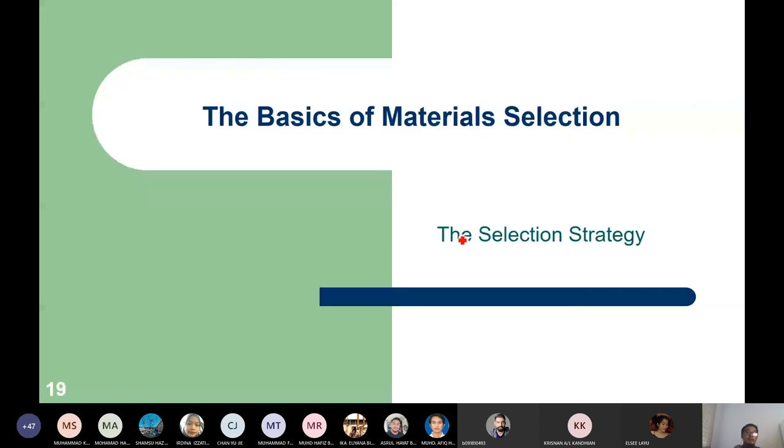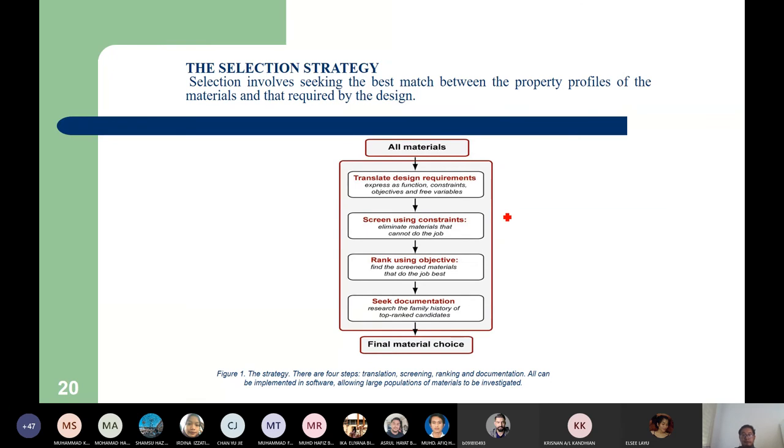So next, I've talked about the design process. Next, I'll be talking about the selection strategy. There are about 8 or 9 slides left, and then just the final slide is the end, if you look at the PowerPoint slides that I've shared. So I only talked about up until how you do translation. I only addressed two parts. I'll be continuing with our next lecture session next week.